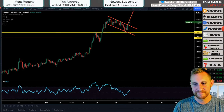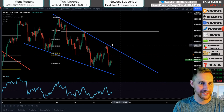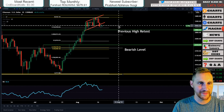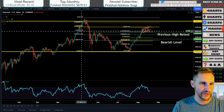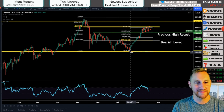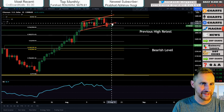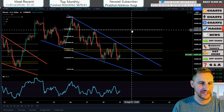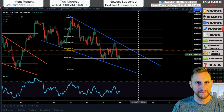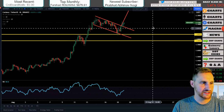There goes ADA. 213 on ADA. There goes Solana again. Bitcoin trying to go up again too at the moment. Here goes BTC. ETH trying to make a move too. Let's see if ETH can get back over its 0.5 Fibonacci. This is the Fibonacci from top to bottom of the retrace. If ETH gets back over that, I think another retest of this makes perfect sense. I'm still like this, dude. We just got to get that momentum up. 214 for ADA.